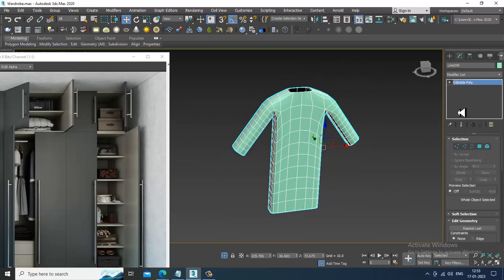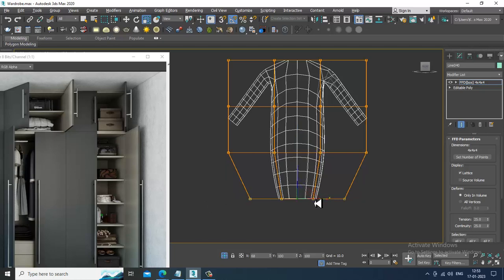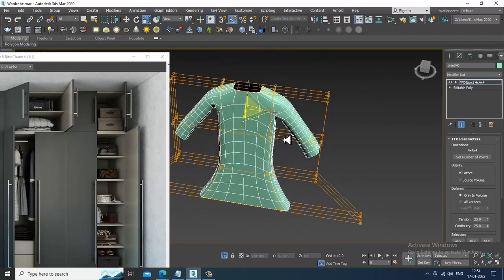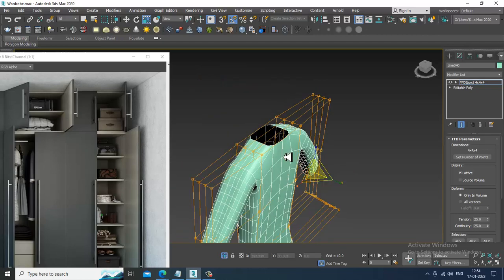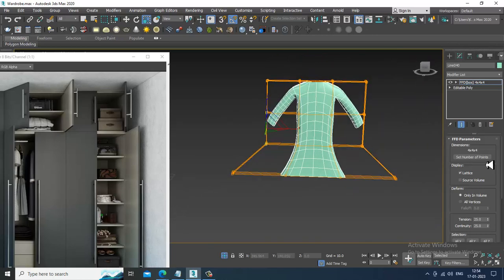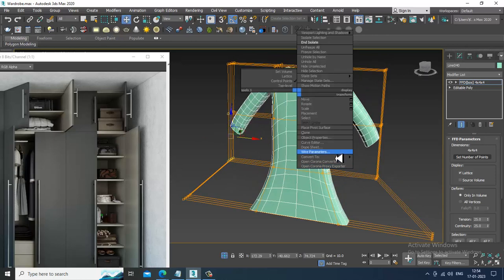So if you convert to poly, you can also give FFD box. So if you want, you can adjust it. You can adjust this stuff accordingly in whatever ways you want. To increase it, you can slightly just increase this the way you want. And if you go into this, you can slightly increase the number of points over here. So we can just increase the number of points. Okay, I'll keep this, totally okay.